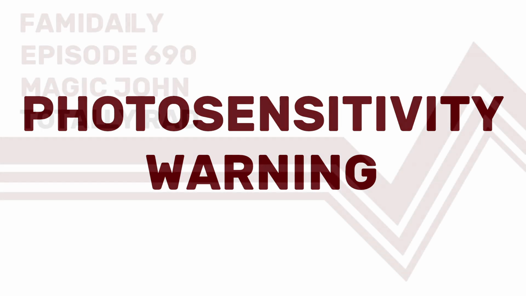As a heads up before this episode, Magic John features some really severe flashing effects, way beyond what you normally see in a Famicom game. I cut around most of them, but I did need to demonstrate the abilities that make the screen flash the worst. If you need to drop out now, here's a quick summary. It's a weird game, but I liked it. Okay, on with the show.